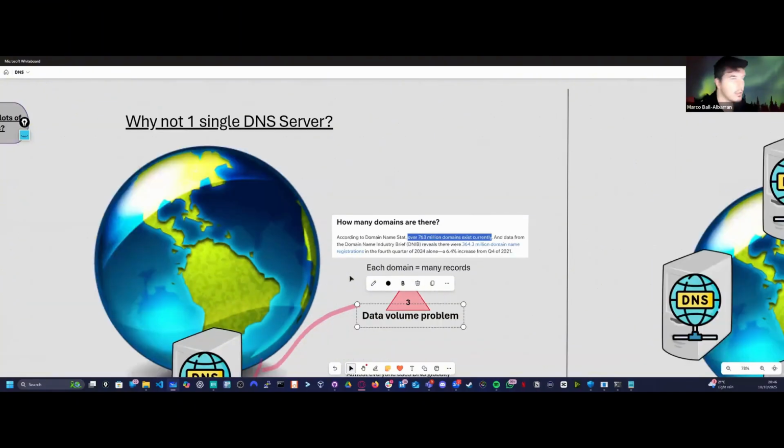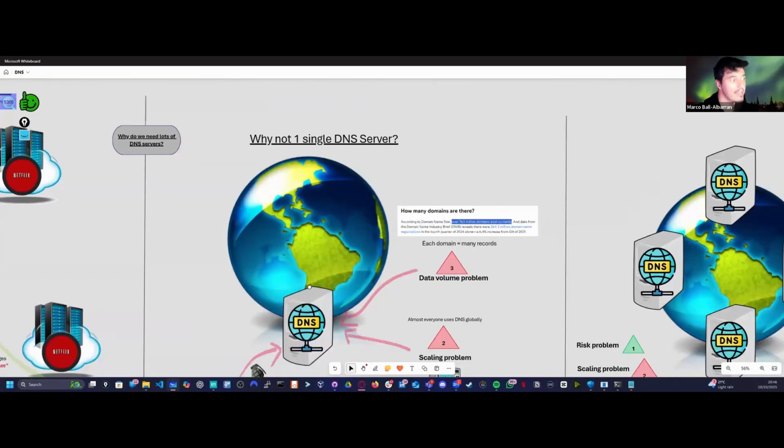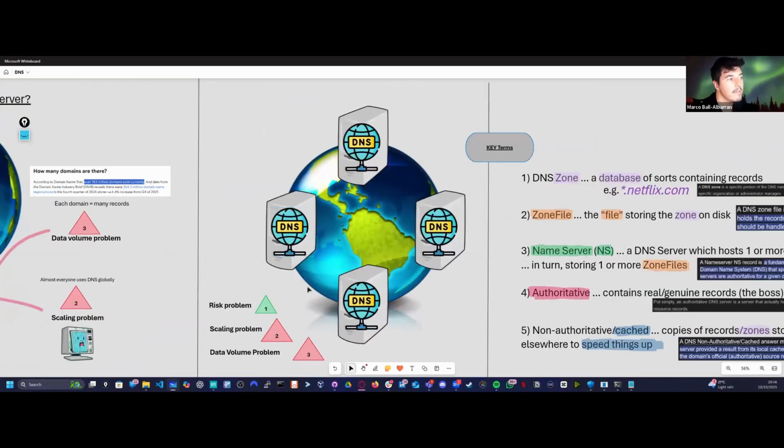But then we need to consider that, even if we had the world's biggest computer, it's not always going to stay the same. This number will no doubt be out of date by 2024, 2025. So there will be updates to that data, as well as consistency issues. All of that data is also being accessed by everyone in the world on a constant basis. You get the picture. So having it all in one place was a bad idea, hence why we've addressed it this way.